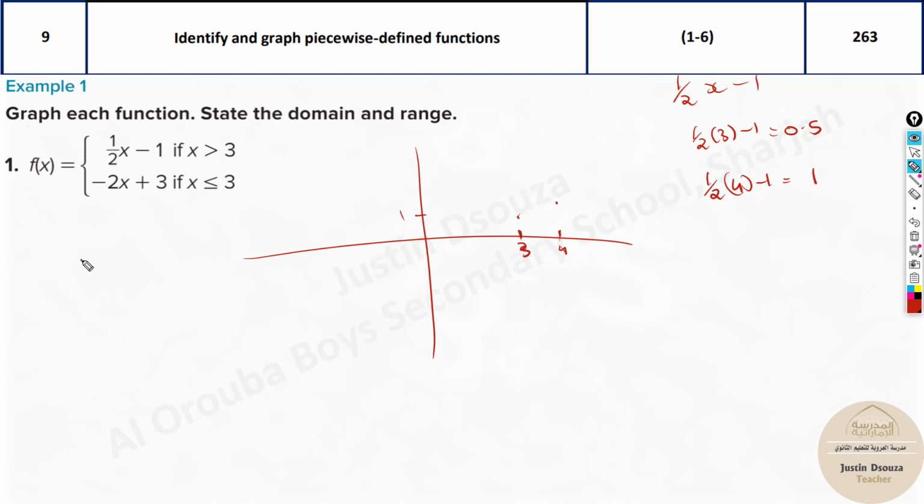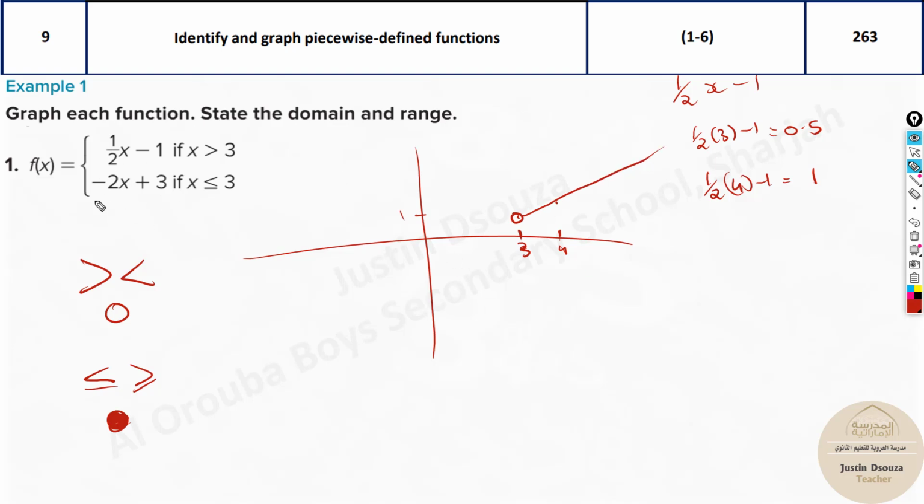Now, whenever you have greater than or less than, it is a hole like this. Whereas if it's less than or equal to, or greater than or equal to, then it's a point in the graph. Now the starting point at 3 here, since it's only greater than, you start with the hole and then this graph continues something like this. That is the first part.